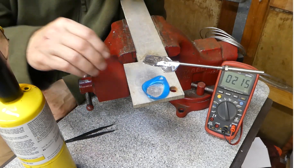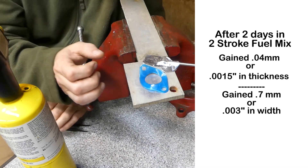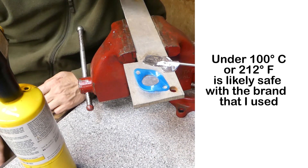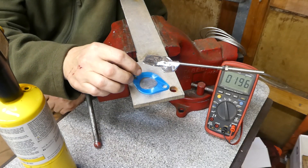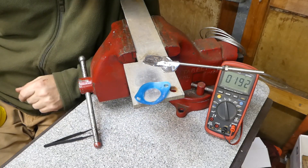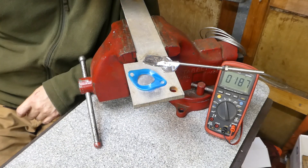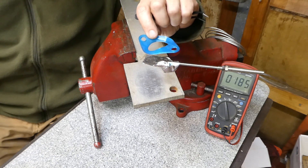Let me recap to close this out. If it's soaking in fuel, it will expand a little bit — more so in width than in thickness. As far as temperature, I think anything under 100 degrees C — which is 212 degrees Fahrenheit — is going to be safe. Definitely anything above that and you're taking the risk of it deforming. This wasn't a highly scientific test, just to get a general idea of what you're dealing with. As I said, we're going to keep the gasket on a tractor for this season and take it off at the end to see if it still looks like a usable gasket.